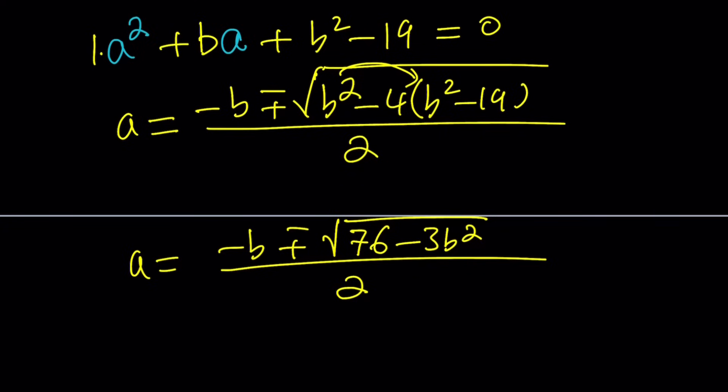So this gave me a in terms of b, but I don't think that helps that much, because how am I going to find a from here? Am I just going to plug in multiple values for b? And like test 1, 0, 1, 2, 3, 4, 5, 6, 7, 8, 9, 10? No.